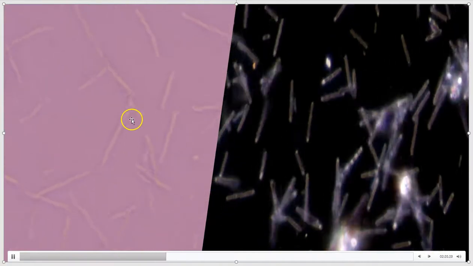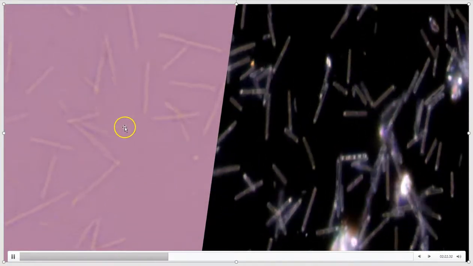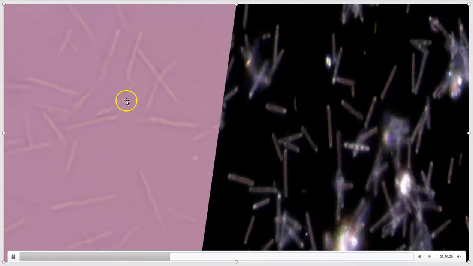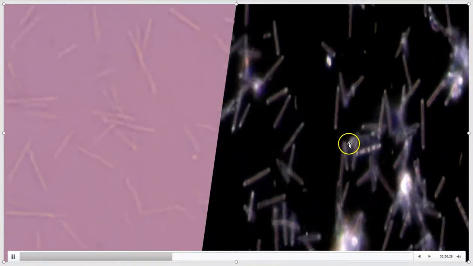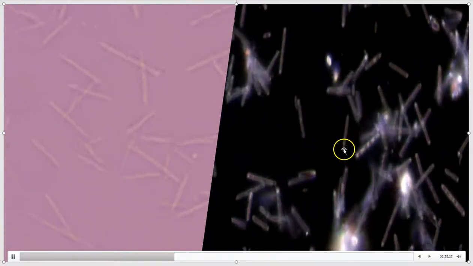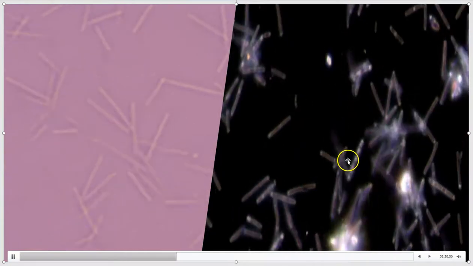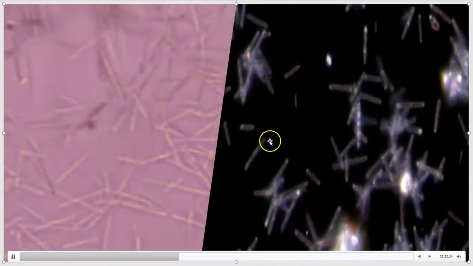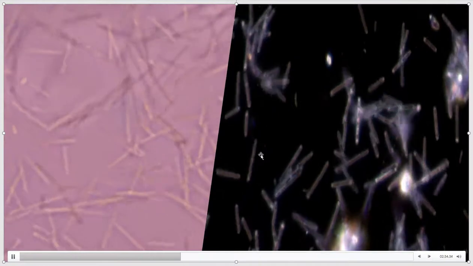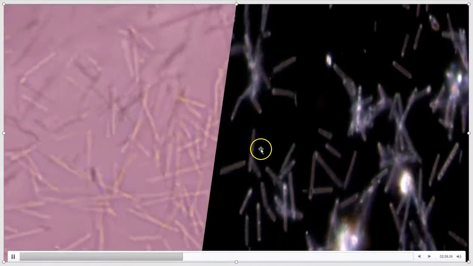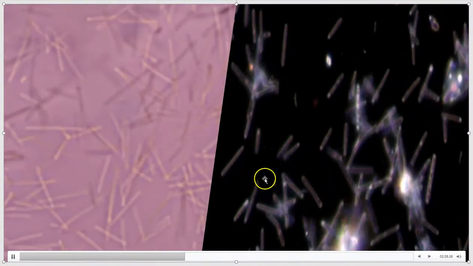Here on the left we see a light microscope magnified 1,000 times, showing the rod-like bacteria cells. And here we see, using a different lighting technique called dark field microscopy, again, living bacteria cells. So these are living entities. They are getting energy from their environment, they're growing, and they're reproducing.